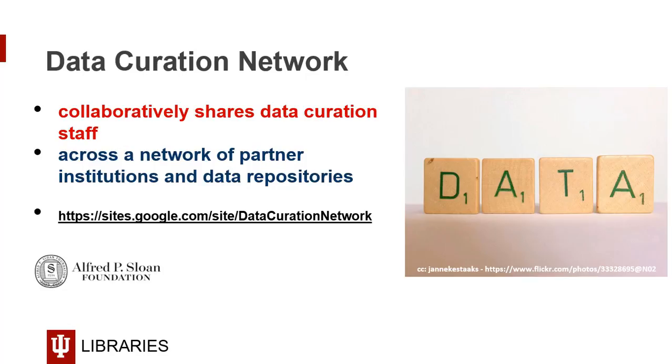Because ultimately, I think if you went and talked to the groups of librarians who go to events like Force11 and RDAP, they'll tell you that that's their first goal, is to get it in the best disciplinary repository for it. And how do you get over that hump of the packaging component and the documenting of the metadata component, all the things that go along with the FAIR data principles. But this is a group worth watching because I know in the coming years, as they start to build that out in practice, it's going to be an interesting way for libraries to get more expertise around the disciplinary element.